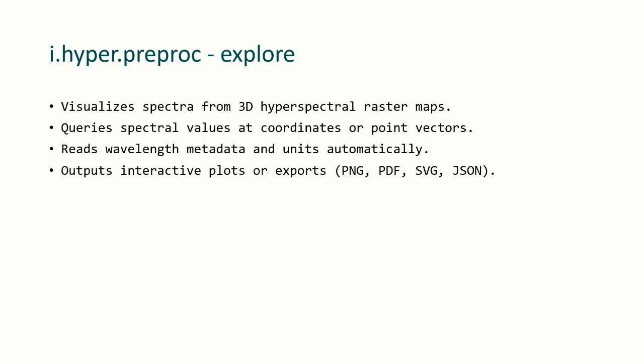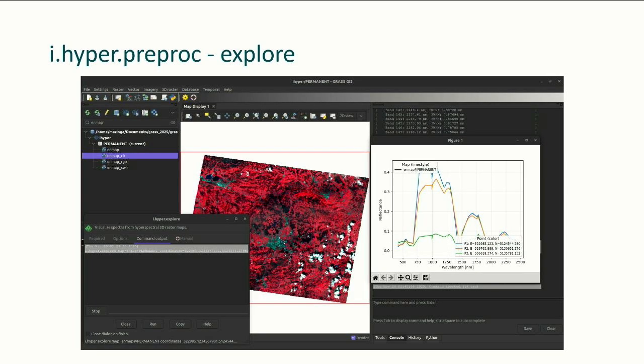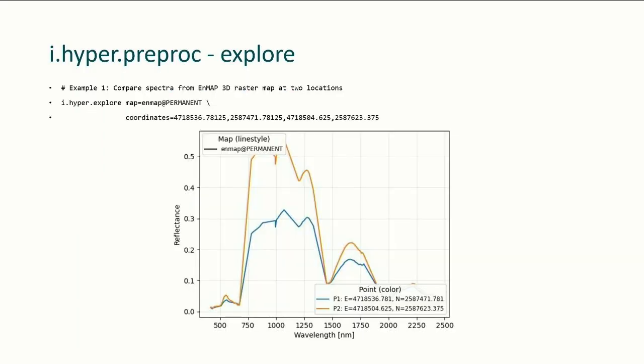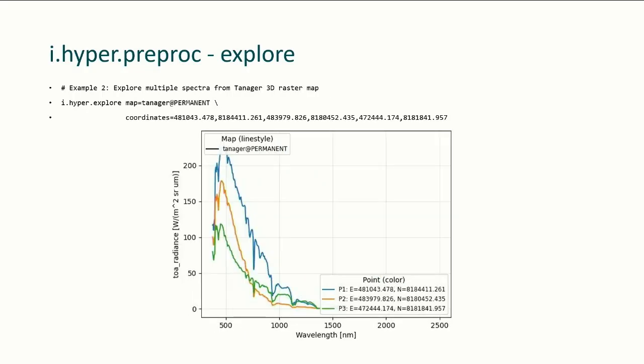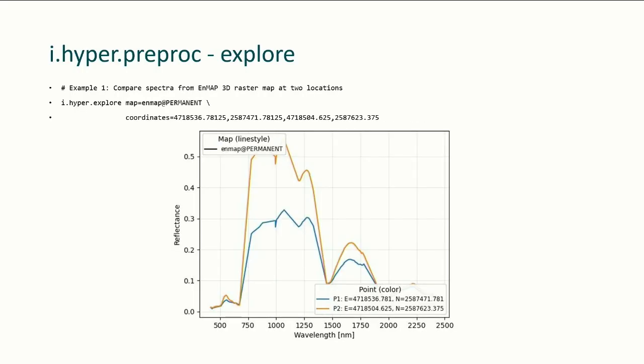Generally, we also have the module that lets you explore these spectra, check them out, and export them in different formats. It looks like this. You just go around, click on the preprocessed, and you compare spectra, and you can export them, put them in your articles, and so on. Generally, this is how it looks also for radiance. As said before, we'll check the metadata automatically.